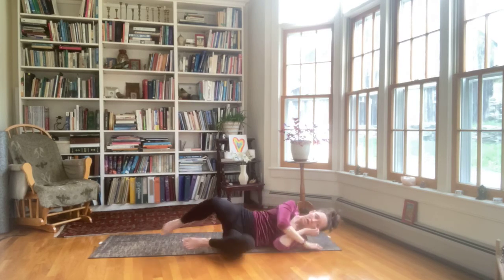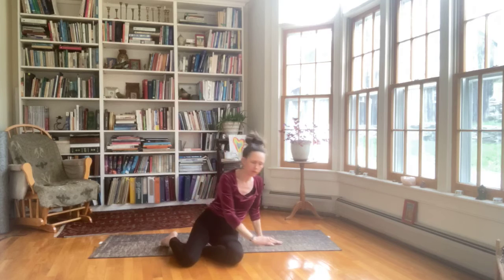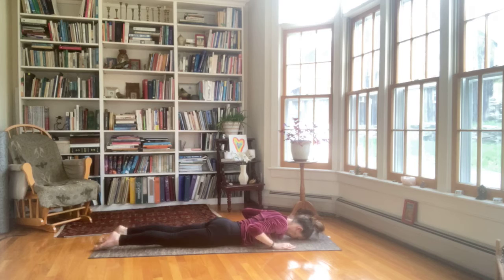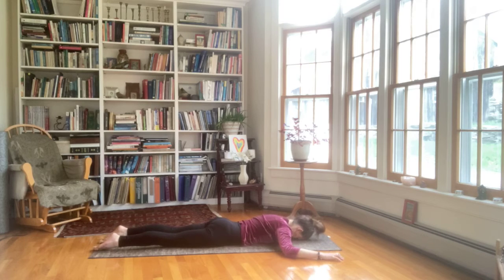I'm going to turn to the stomach. We're going to be getting a cactus position — a right angle at the elbow. Let the legs be comfortable. Arms in cactus. Turn the head one direction — you're resting on your cheek. Relax the shoulders. Engage the inner core. Glide the front ribs together. And then lift your chest and head. Rotate the head into the center. Keep your lower ribs on the mat, gently press your forearms down. Draw the breastbone forward and lengthen the back of the neck — so you're not tilting your chin up towards the ceiling.